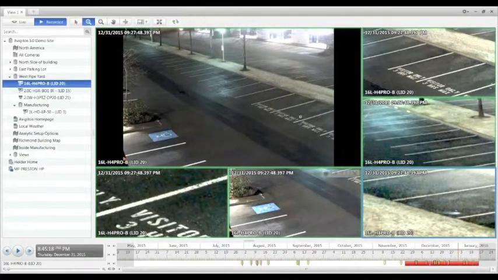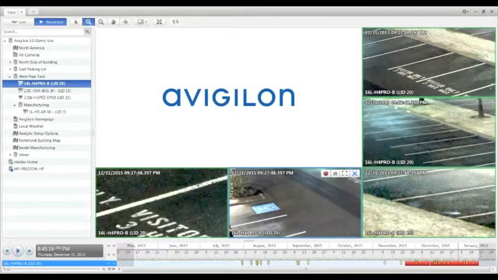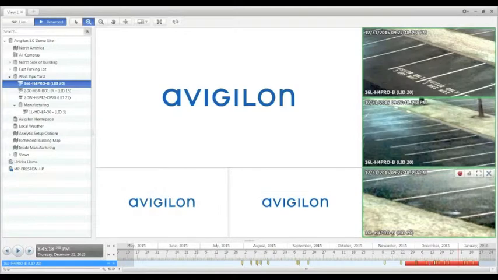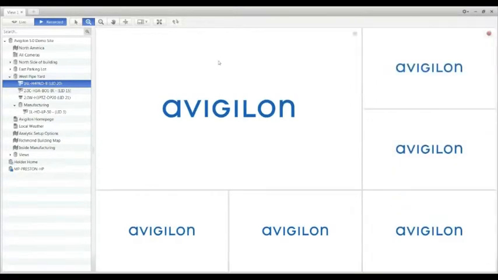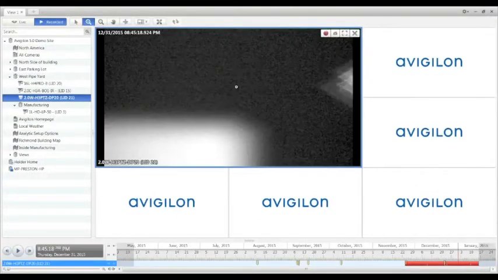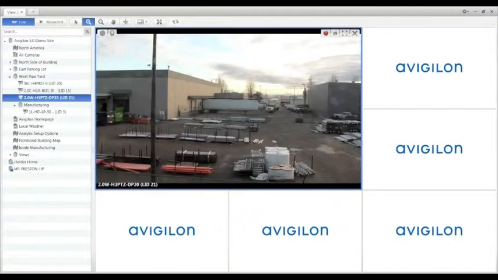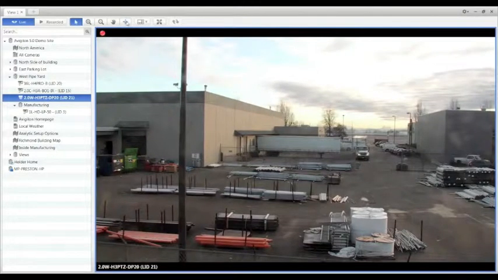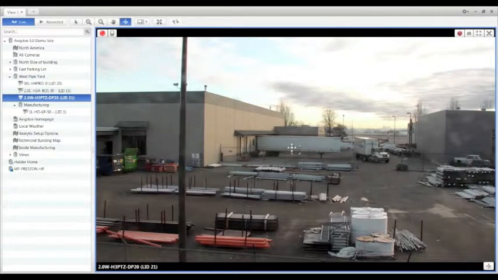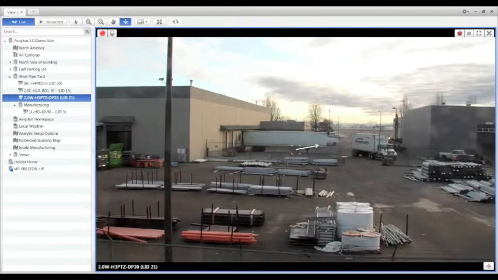Keep in mind, again, I have a very small, limited connection right now, and they're still performing pretty well. If I want to get rid of these, I can go back in here and move those. If I want to pull over another camera, I can. Let's go back into live mode here, and then let me pull up a PTZ camera and show you how we can move cameras around. I have a couple different ways of doing it. The traditional way of moving a PTZ camera around would be something similar to this.